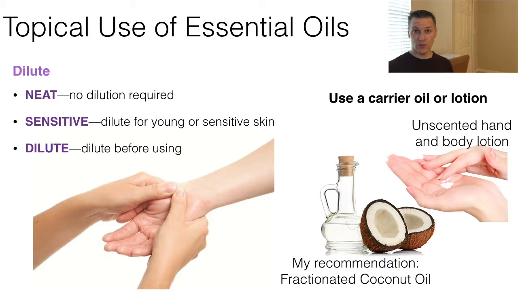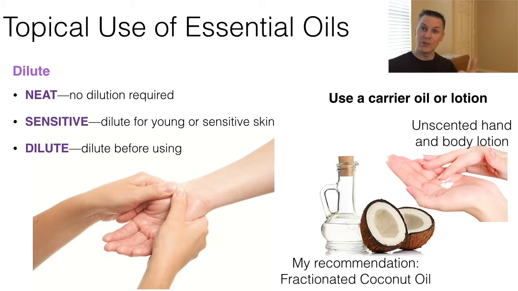Now, essential oils are generally labeled whether you need to dilute them or not. Neat means it does not require dilution. You can apply these directly on the skin. However, you may dilute it if you want to spread out the oil or sustain the release, or just have something on there with the essential oil. Sometimes you just feel like you need to put something else on with the essential oil. I'll talk about different things you can dilute it with. Let me finish what I'm talking about here.